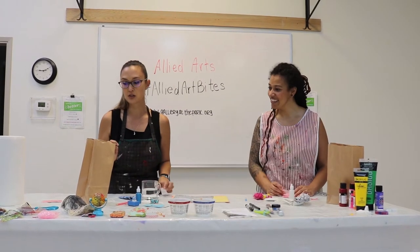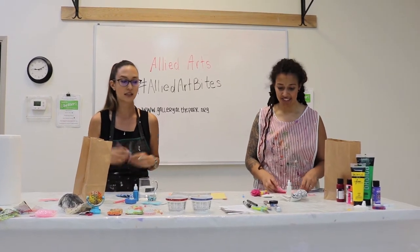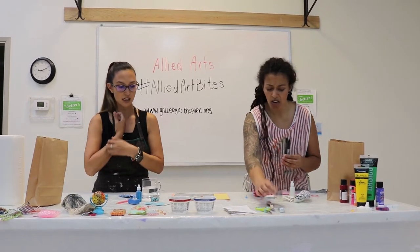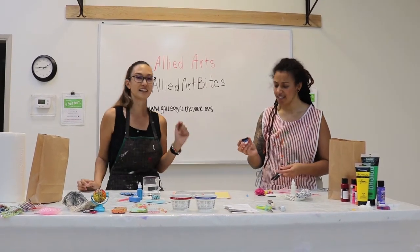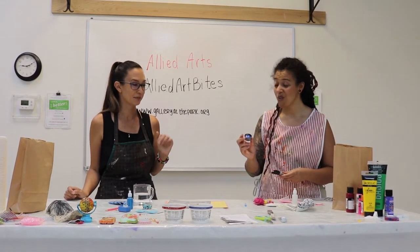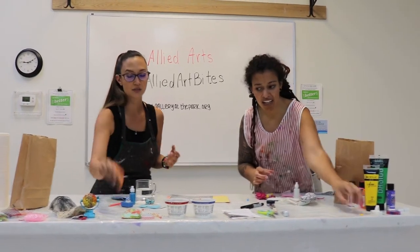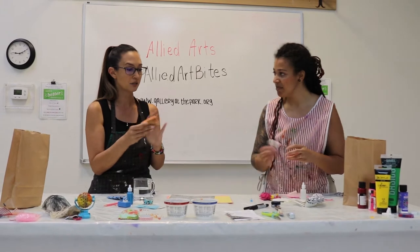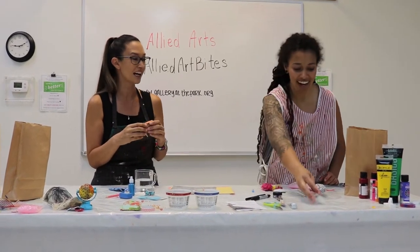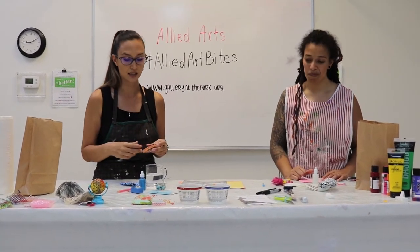All right, let's get started. If you have a pair of scissors at home that would be great. If you have paint, anything kind of lying about, anything to make a mark or a dot. This is leftover makeup, which you can use as a pigment and kind of smear around. Using everyday objects you wouldn't even think about — like this is an old sponge and you could smear some paint or a stat pad on it. That's a makeup sponge that you could dip. If you don't have any paint brushes, you just squirt a little bit of paint on there.